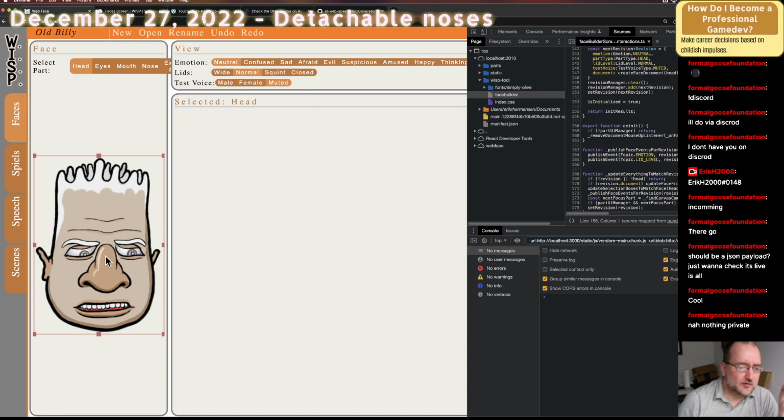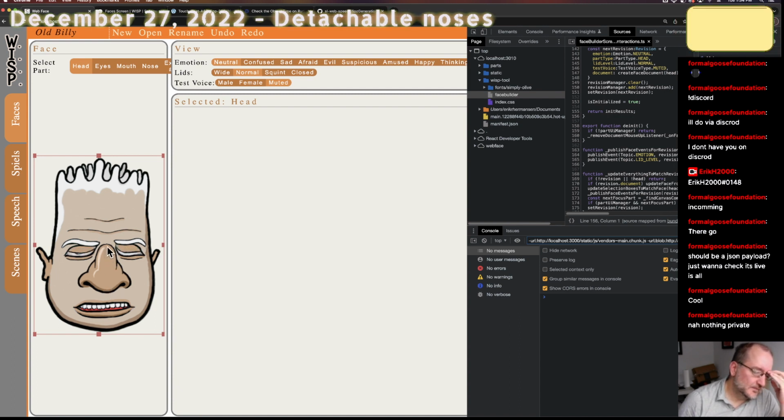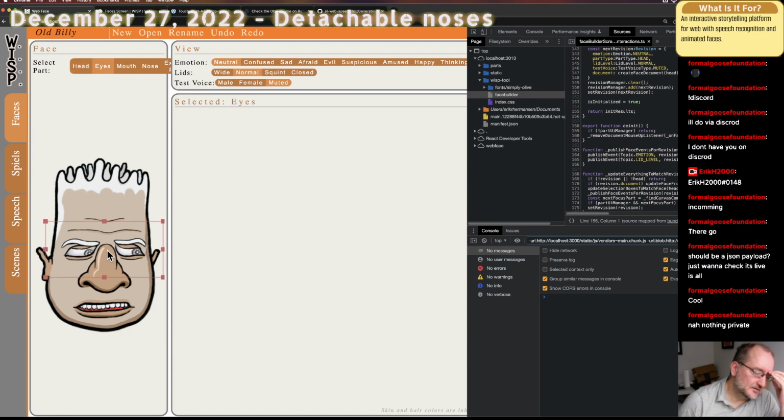I think one thing is to have the default be based on what's foreground. So I prefer it if I click right here that it pick the nose first. It'll pick the eyes now. I can change that pretty easily.